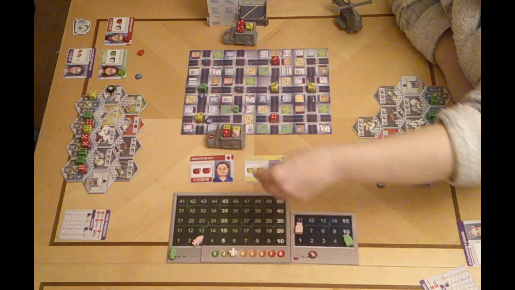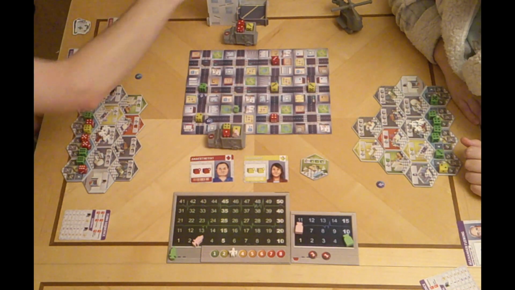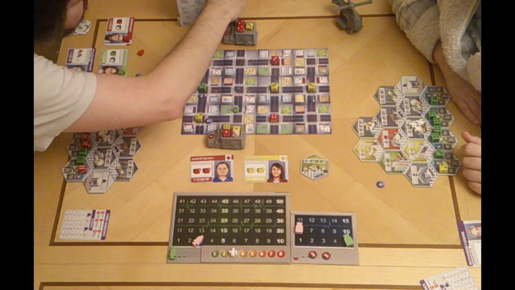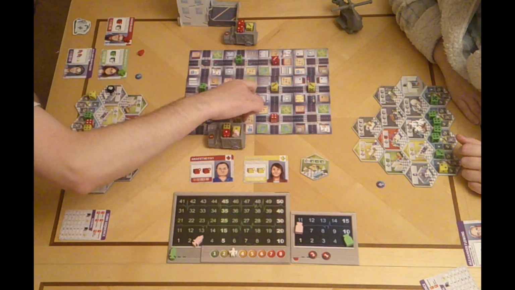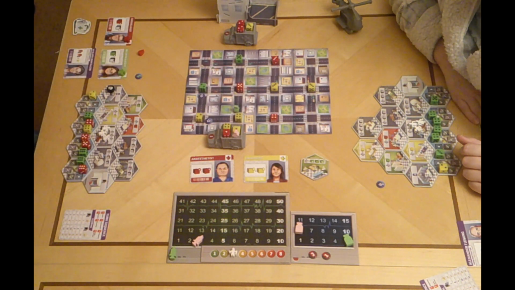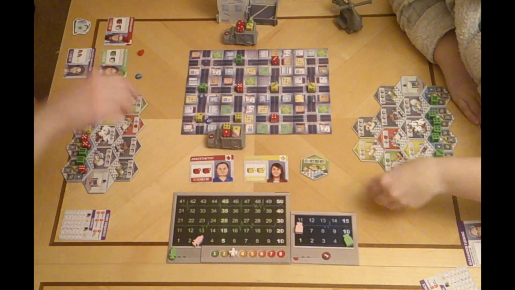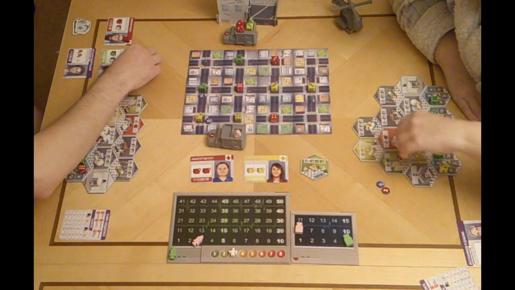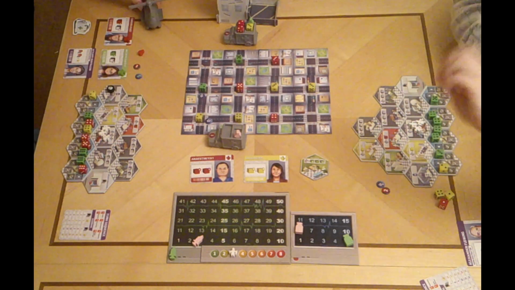I need to fill the gap. Hang on. Let's fill the gap. 5, 5. Oops. 4. So we're going to take them out for you. There we go. And then I'm back on my ambulance. And so I'm on one. Let me look up. There we go. And a blood bag.